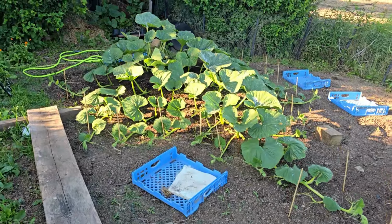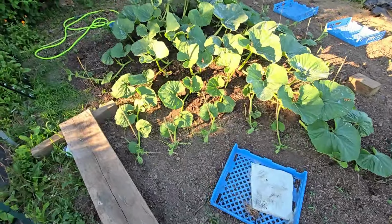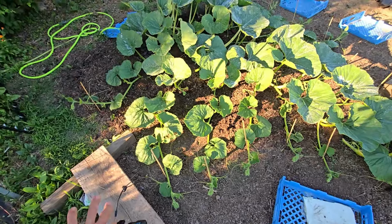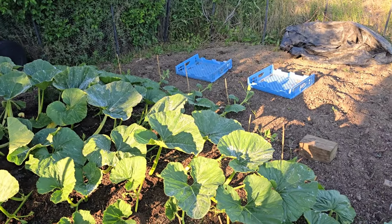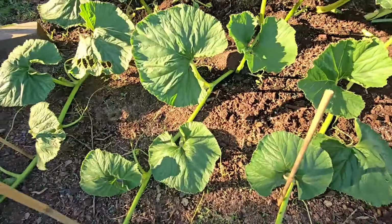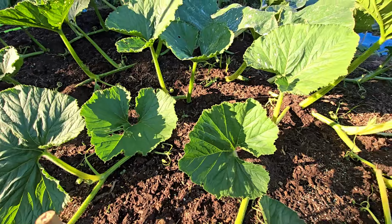I'm working on the giant pumpkin down here, and she is looking gorgeous. We're pushing about 12 feet, probably even a little bit more right now. I have all the secondaries coming off, training them around in the Christmas tree pattern, trying to keep everything even. Same thing on the opposite side, everything's looking good. But if we get down in here and look, you can see we have some node points that I don't have covered yet, and I'd like to get them covered like I have the back ones there. Covering the node points allows for more roots to get into the ground, and more roots, bigger pumpkin.